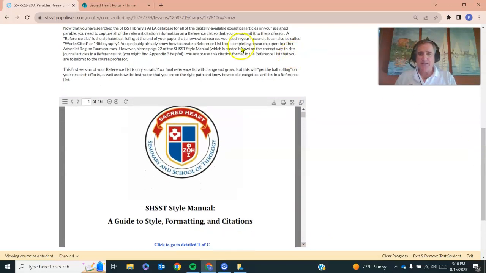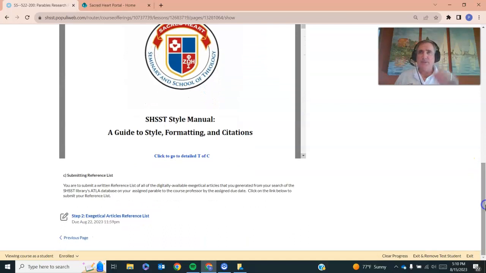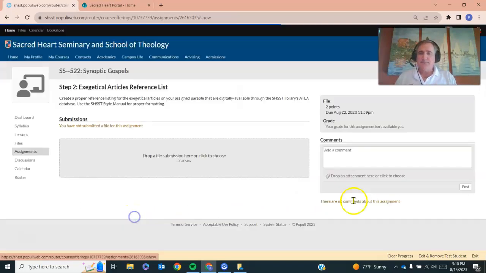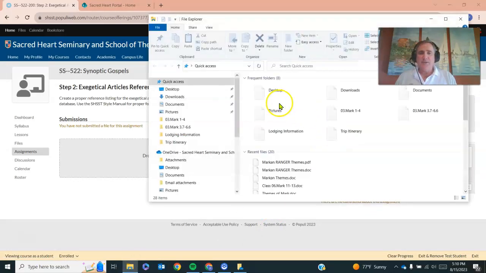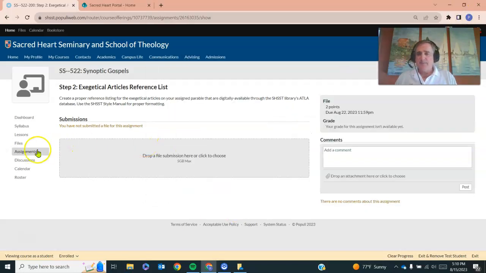I think you've interacted with this in other courses for research papers, but it tells you the style that your reference list should be so you can cite your articles that you're going to find. And then once you have written it out in Word, you're going to submit it by clicking on this link. Then, obviously go to Files, find your document wherever it is and drop it in here to submit it to me by the due date.